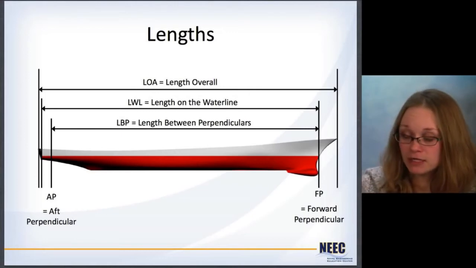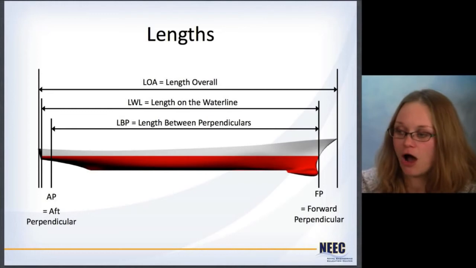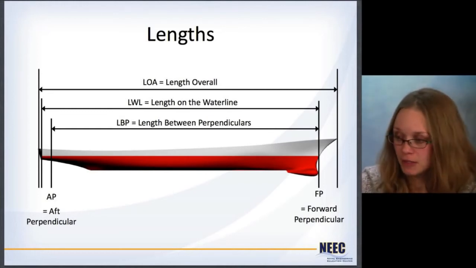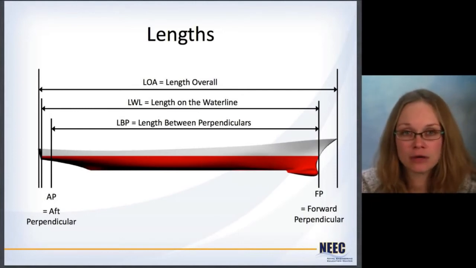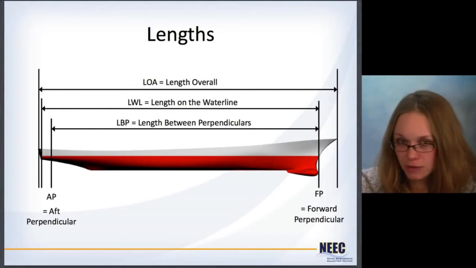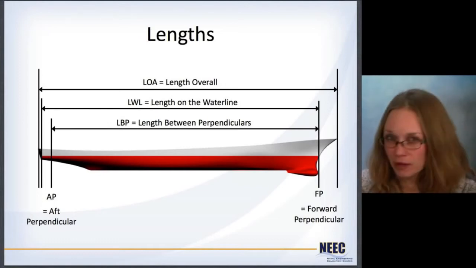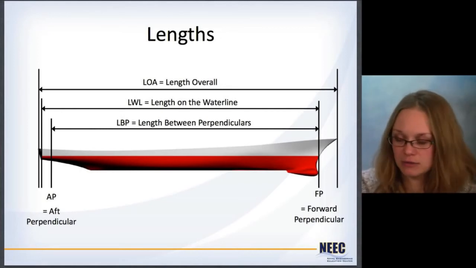There are a couple of perpendiculars. These are vertical lines. The forward perpendicular at the bow often is placed where the bow of the ship intersects the water line, so we put a vertical line there. The aft perpendicular can be placed at a similar location where the stern of the ship intersects the water, but it could also be placed where the rudder goes or where the propeller shaft might come out of the ship. It just sort of depends, so you have to look and see how it's defined. But then you have the length between perpendiculars. It's just the length that's between wherever those two perpendiculars are defined.